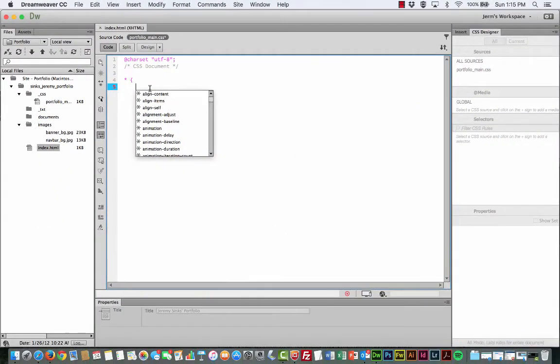Next I'm going to hit the Enter key, and this is going to allow me to see my properties a lot easier. Sometimes it makes it a little easier for people if we hit the return key once again and then hit the Shift right curly brace key, and when we do that, it'll actually close this set of properties for the asterisk. This is nice in the sense that we don't forget to close that curly brace.